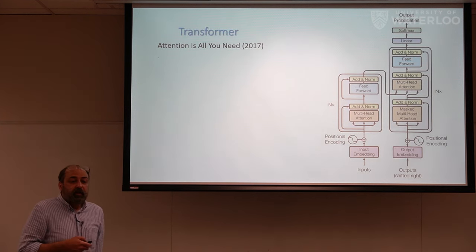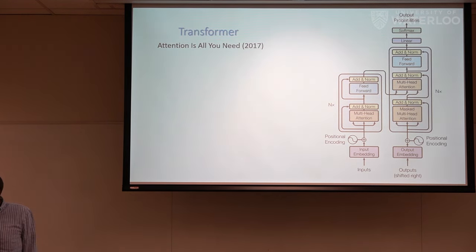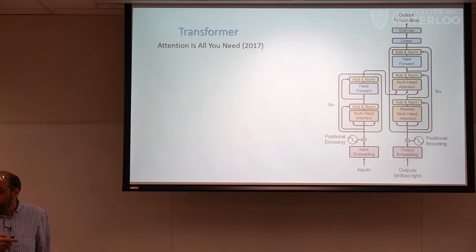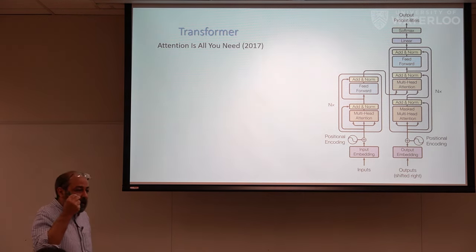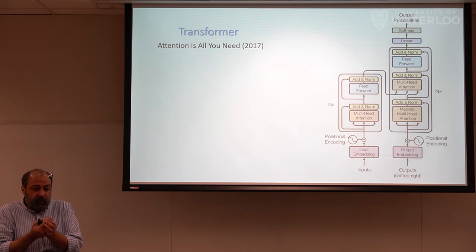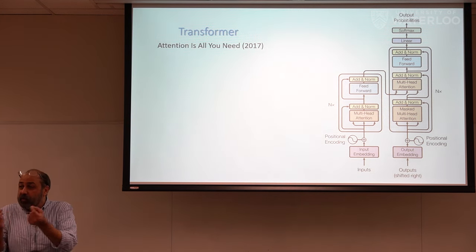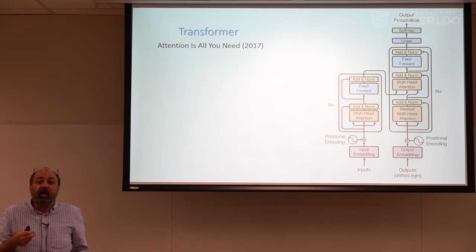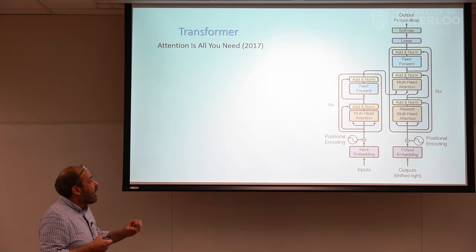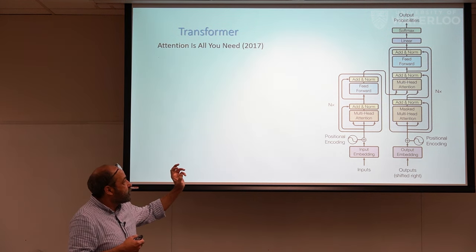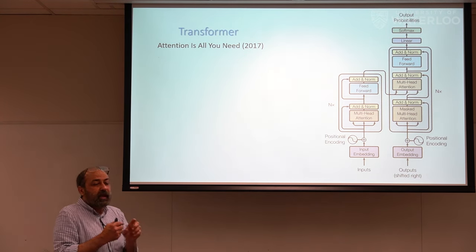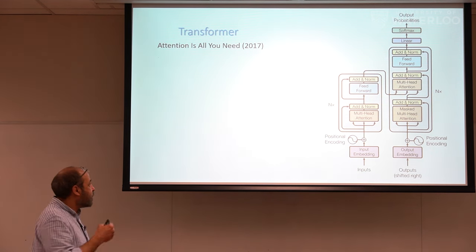And transformer is a model based on attention. It was introduced in 2017 in this paper, Attention is All You Need. And that was the first time that a set of researchers in Google actually tried to take care of data with sequence, data that is recurrent, without RNN or LSTM, without these notions that we learned before. Basically, the claim of this paper was that the only thing that you need is attention. But with the structure of attentions, basically you can handle this type of data, sequential data.